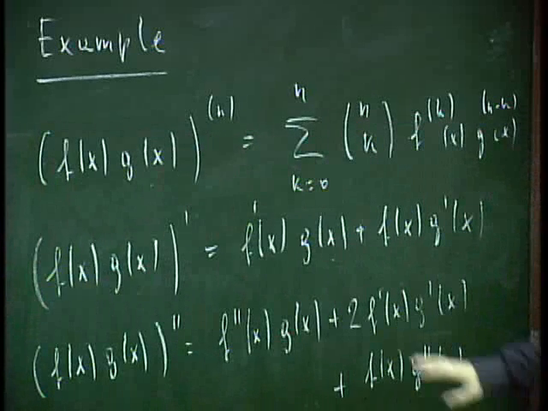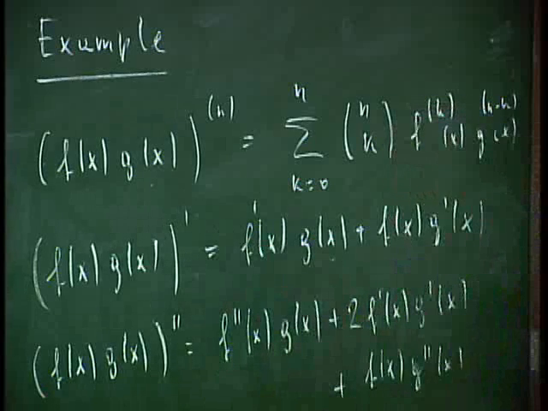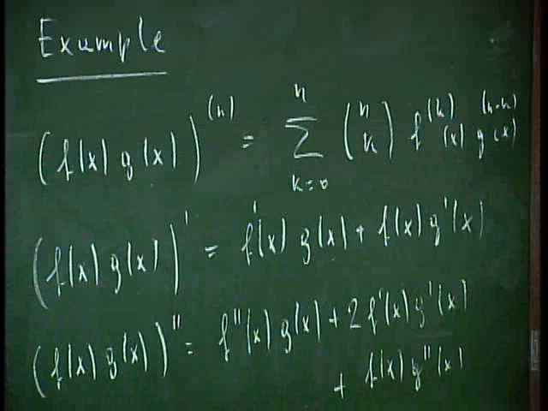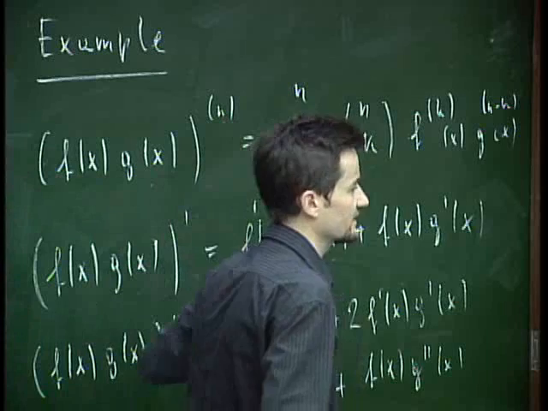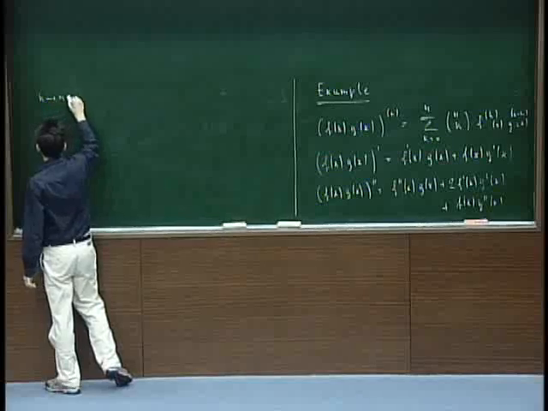Okay, so something like this, as maybe most of you know from high school, is proved by induction. We saw here already the case n is equal to 1. Now assume this holds for all derivatives of order k smaller or equal than n. We want to prove it for n plus 1. So we have the step from n to n plus 1.